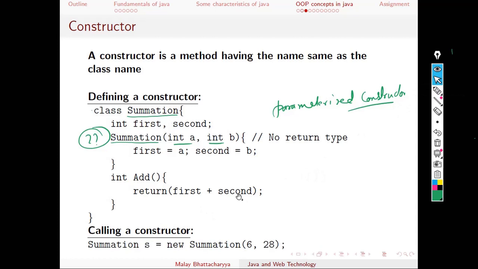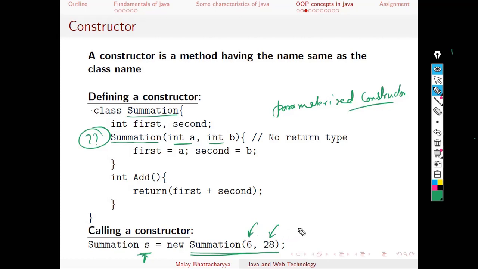To use it, we have to write a statement like this. We have to create an object, so this is the object name, S, the object of class Summation. We use the new operator to create the object, and this constructor will be called using this constructor call. So you have to put the constructor name and pass the actual parameters.